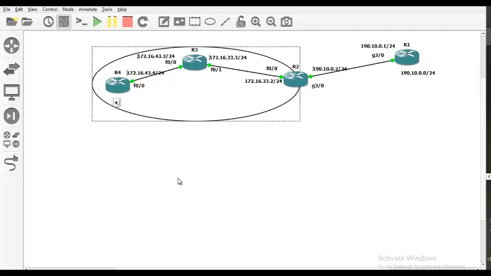Let's say 4.4.4.4/32 and the loopback interface 3.3.3.3/32, 2.2.2.2/32.